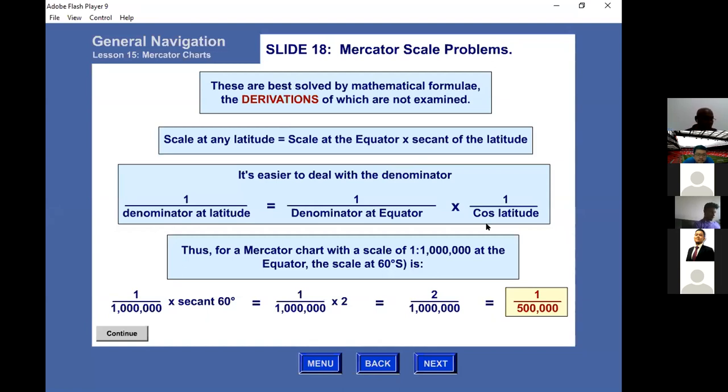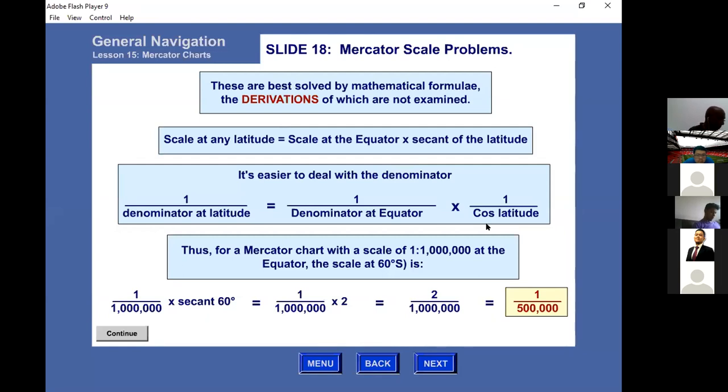Okay, that means it will be less than 0.5. Here it is less than 0.9. Okay, there it will be less than 0.5. It is just enough for you to know that the Mercator scale is within 0.5% up to 6 degrees and it is up to 1% within 8 degrees. That is the scale error. All right.